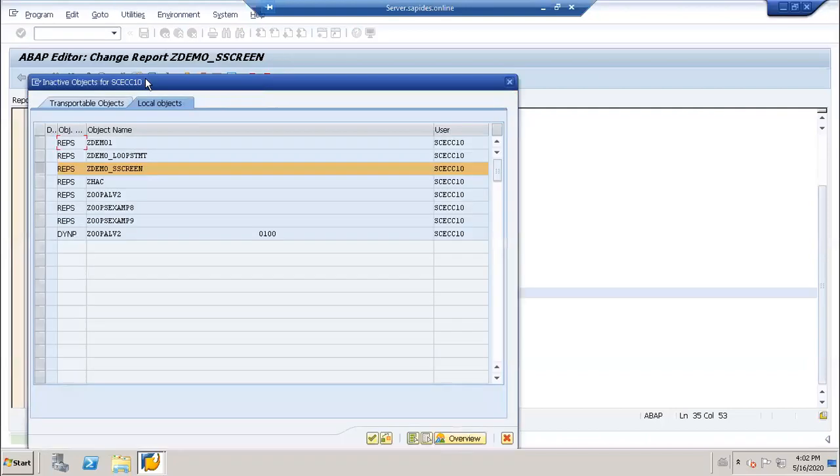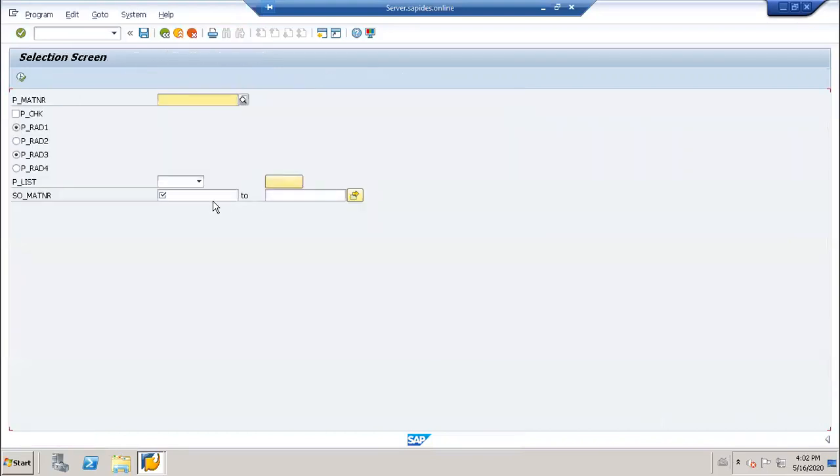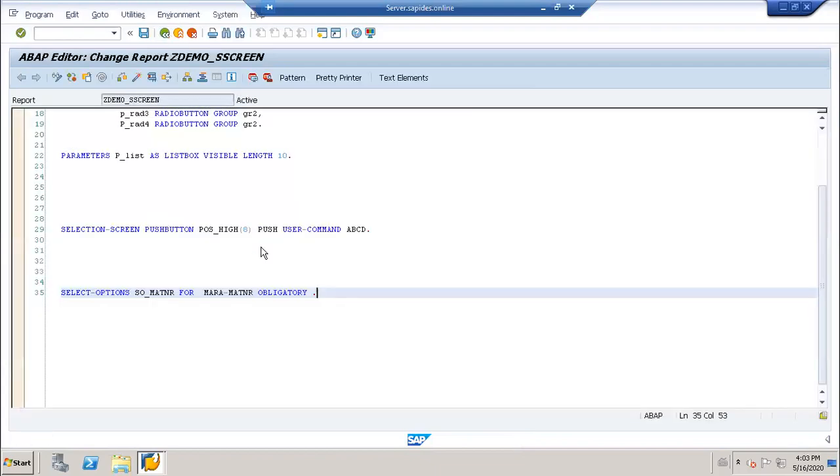If I activate this and display it, you can see automatically, wherever you find this mark, it will be obligatory, a tick mark. Now I don't want to display this interval, I just want to take multiple values with no extension. Then I will take no interval, because I don't want the interval. I can write no interval.